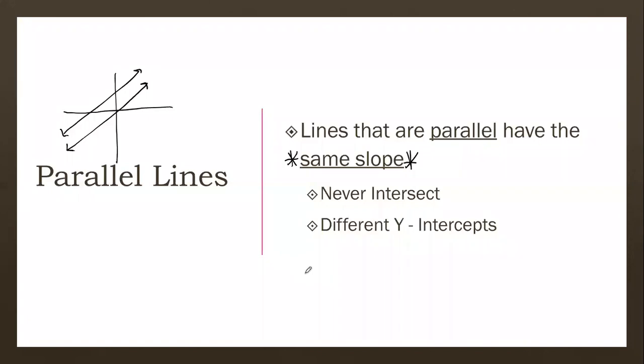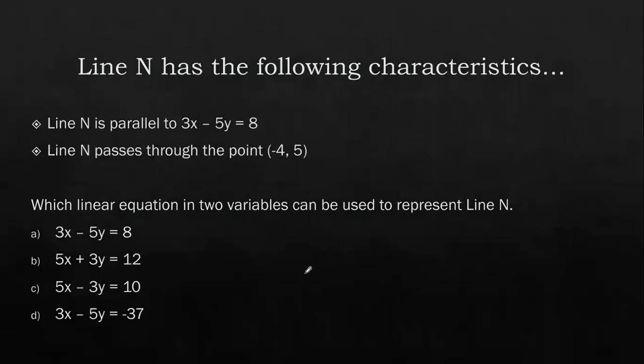So what we're going to do is look at a couple of questions regarding parallel lines. And the thing we need to make sure we remember is they have the same slope. So example 1. You don't really even need, I'm going to cross out these answer choices because we don't even need them.